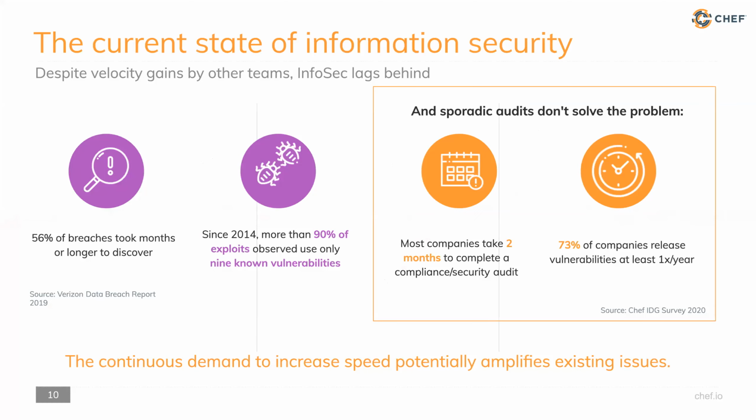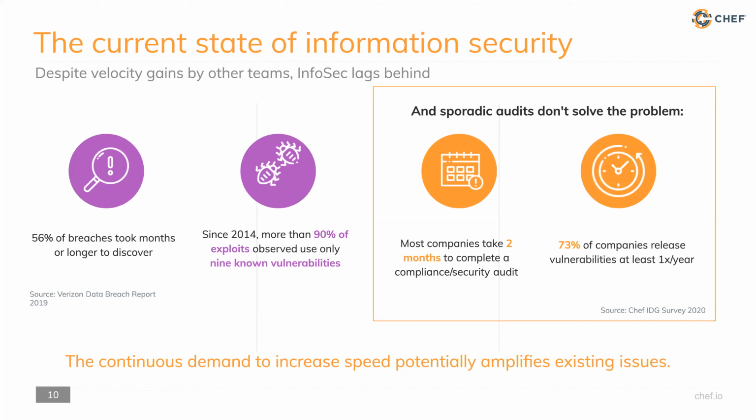So this leads us into, when we're thinking about this, what are some of the problems we're focused on? I'm our compliance architect, so I focus on the security side, and Ken and Neve have a lot of perspective as well. But really, let's talk about the state of security and container security. Most of the breaches that occur in organizations take months or longer to discover. Most of the exploits, 90% or more of them, are using known vulnerabilities. So we're talking about things that should have been patched but weren't. And then on the audit and readiness side, they take 2 months or more to complete a security audit. And companies are still releasing software with a known vulnerability inside of it at least once a year as they go to production.